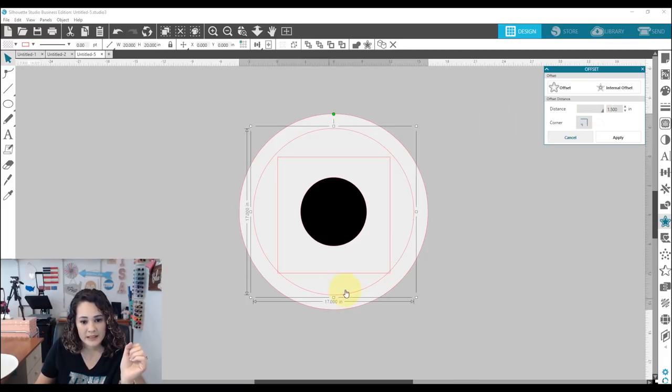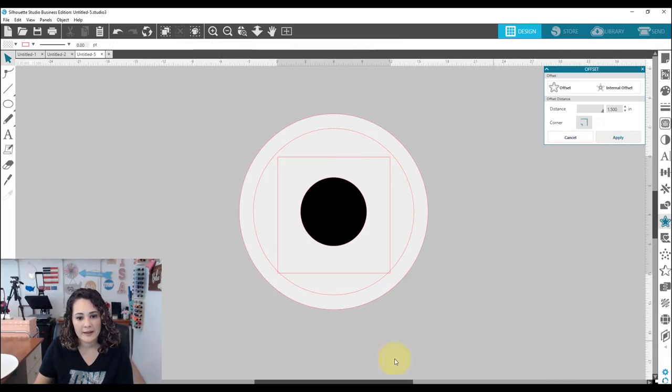So here's my preview. This is the line that my text is going to sit on. So just keep that in mind. That line does not represent the center of my text. It represents the bottom edge of it. So you want to make it closer to the edge than you think you need because your text is going to take up more space. So this is all set. Let's hit apply. And so now I have my circles all set.